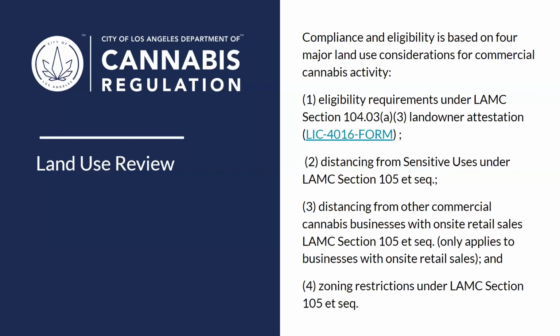We're also looking to make sure that the retail storefronts with on-site sales are at least 700 feet from other retail storefronts with on-site sales, either licensees or applicants that have paid the temporary approval application fee or business premises relocation fee. That's the point at which a buffer is created around a business that would have on-site sales. And then of course, the last piece is making sure that the zoning for the proposed business premises complies with the different requirements for the activities that would occur at the proposed location.